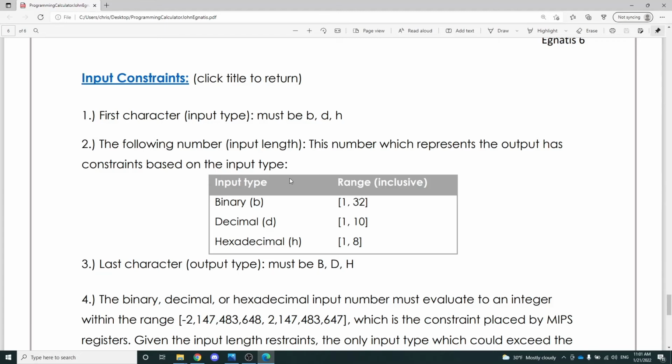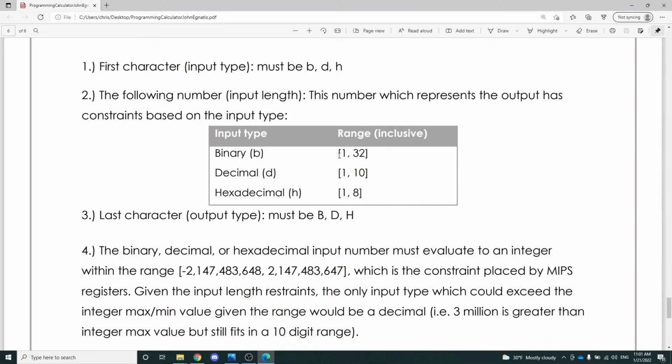The next number is the input length. Due to the 32-bit 2's complement, we can only have numbers 1 through 32 for binary, 1 through 10 for decimal, 1 through 8 for hexadecimal. And then the last character obviously has to be uppercase.